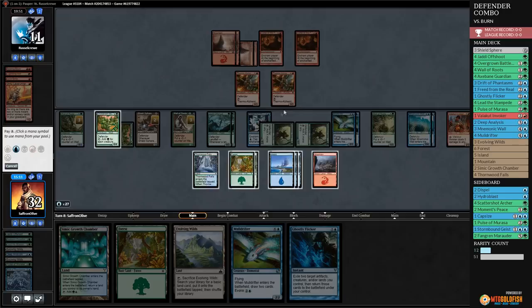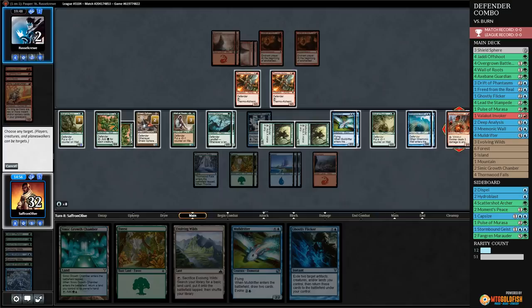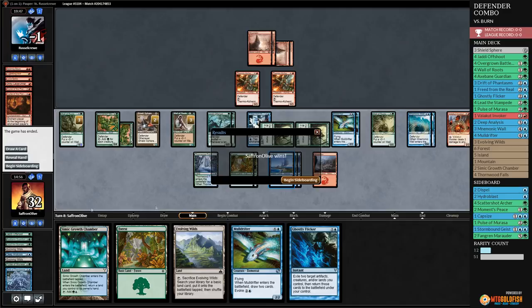I think we have enough mana floating now, though. Maybe. Hit our opponent. Well, that is wall combo. That is exactly what our deck's supposed to be doing. Shield Sphere. Blocking the burn creatures. Hit our opponent. One more time for the Valakut Invoker. Hit our opponent. We got there.